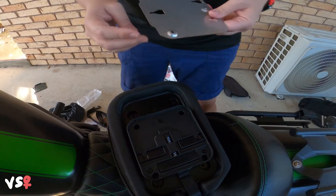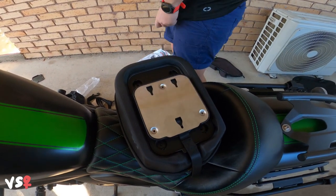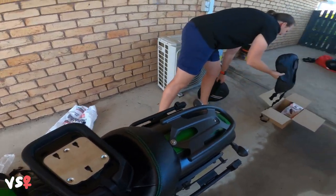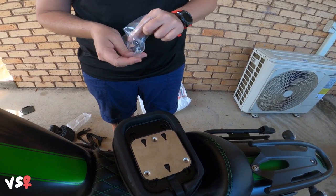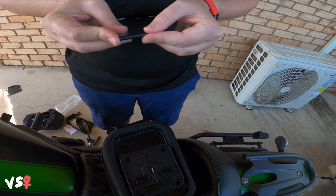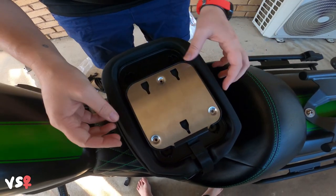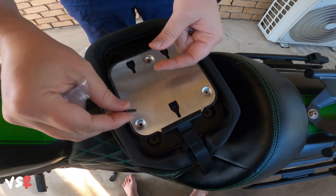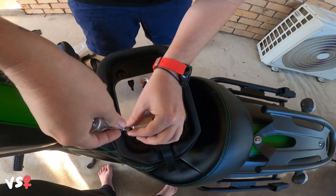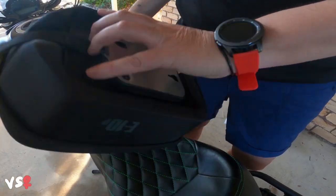So this part is for the Kawasaki Vulcan. Before you put that in there, there's a little rubber thing. You get this little rubber doobie. Here's one I prepared earlier. Then you simply put it in there like so. Yeah, these little stupid things again. How long has this been? Has it been longer than 3 minutes? Yeah. Okay, there we go.